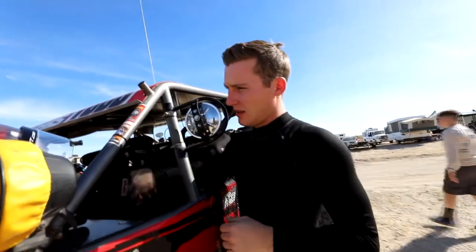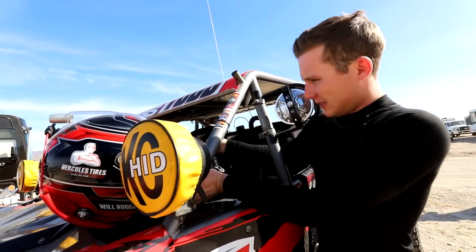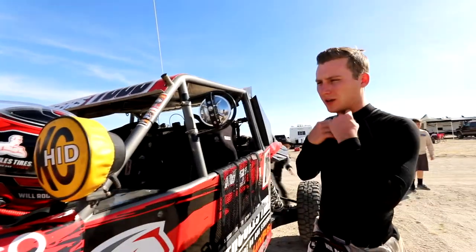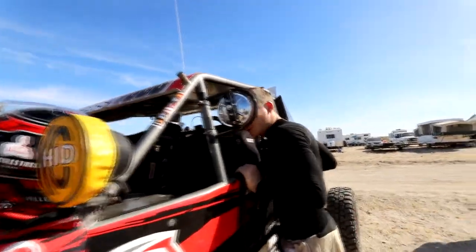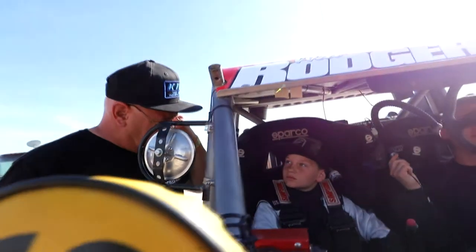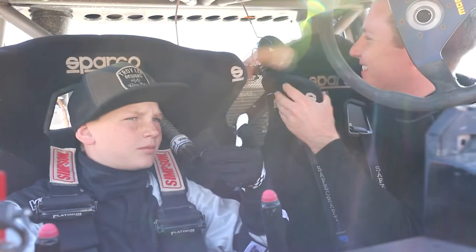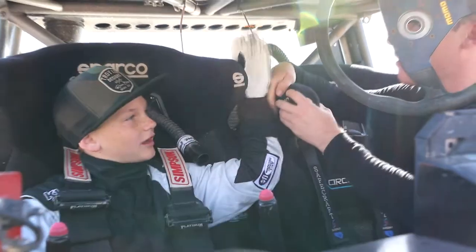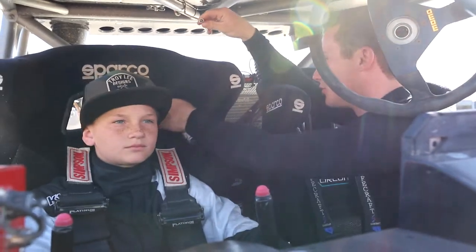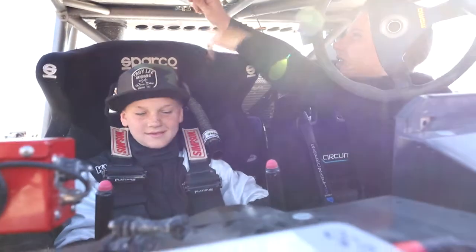It's been a couple hours, but it's finally race time. Getting ready to go — about time for us to go to grid. Takes a little while to get all these cars ready and make sure all the drivers are ready, but when that time comes, we'll be ready. Excited. You need to put on your pumper. You can tape it — just run one line, it'll help hold it too. But if we're behind people and they're shooting up mud, we have to put our hands right here so it doesn't get in the radiator. You excited, bud? Yeah. Any nerves? Nothing? Cool, calm, and collected.